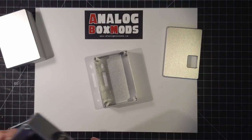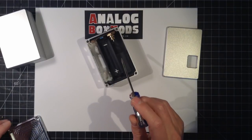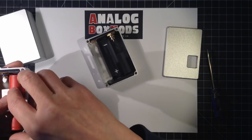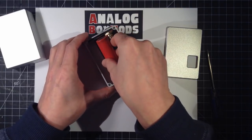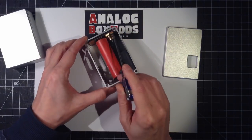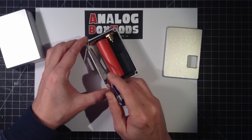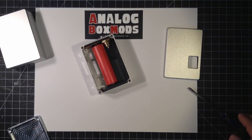And again, designed a custom sled. Same deal, it'll fit a 2700. And piggybacks, uses the ground plane to jumper the battery negative, 510 negative. Need a short little run of wire to come reach the board.